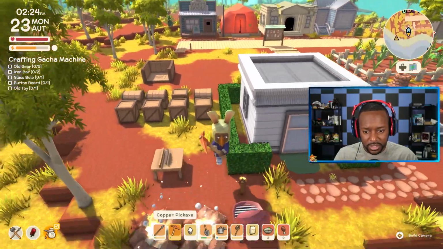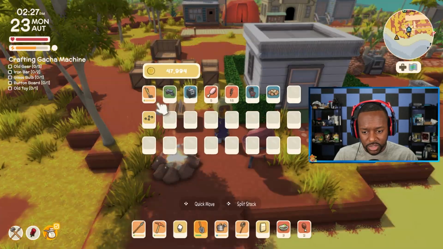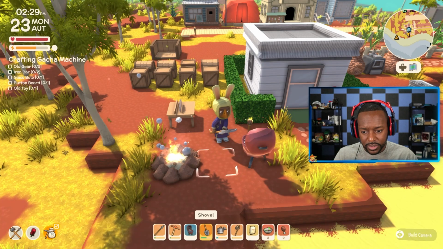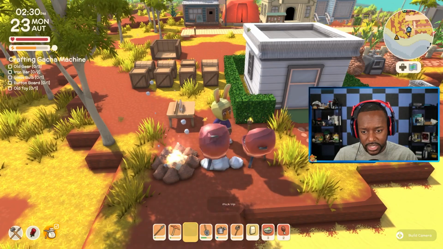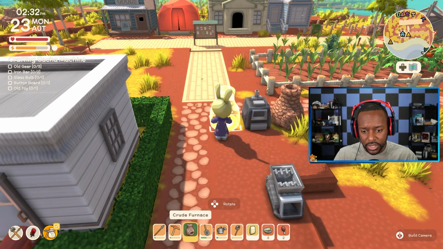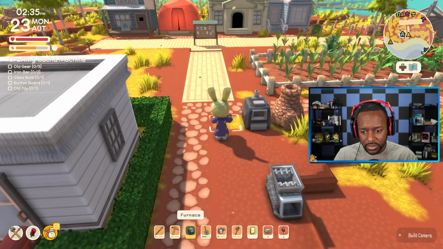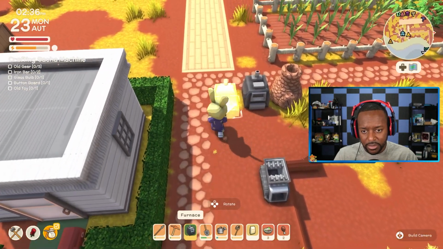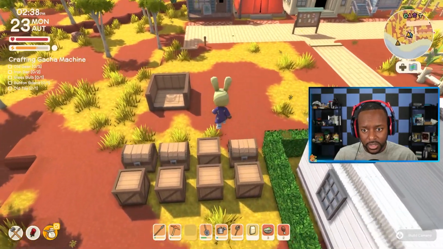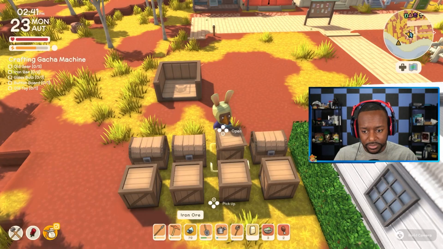Let's replace some things here. We have two barbecues. Awesome. Let's replace one of those with something better. There we go. That is good. And we're going to replace one of these with another furnace. A better furnace. There we go. Bam. So now we can smelt more iron more efficiently rather than just having one at a time, you know? That'd be good.